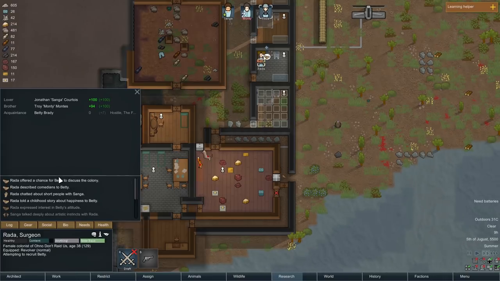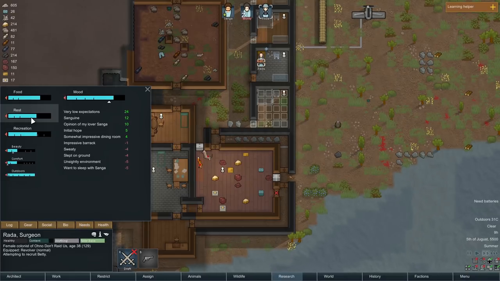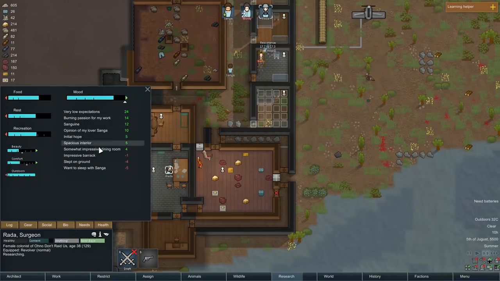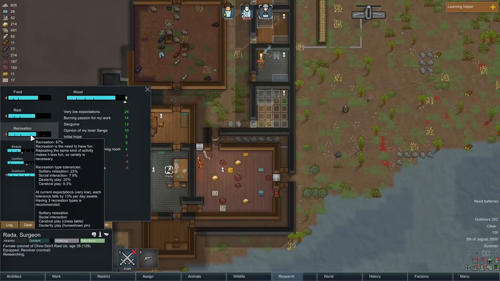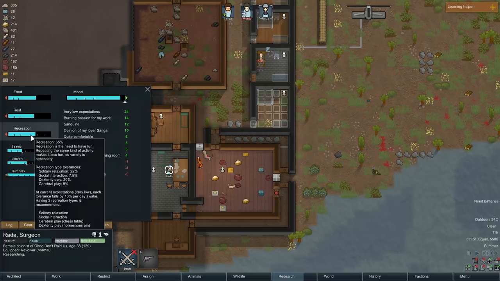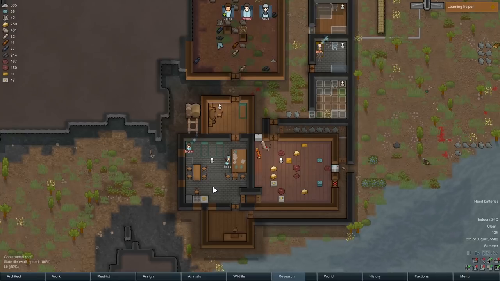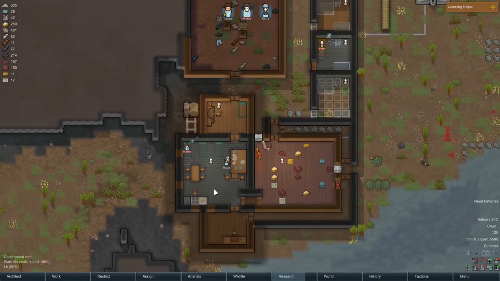Social. Okay, is it social? No. Where is it? Bio needs, mood. Oh, here it is. It's under mood. Hang on a sec. Recreation. Here it is. They can get fatigued. They develop a tolerance for different types of recreation. That's why we need more than just the horseshoe pin. That's why we need the chess thing, because it's mental, physical, social, etc. All of these different types of recreation you now need, because they build up a tolerance to one of them. So if you overuse one of them, it'll become less and less effective. So yeah, it's pretty bad.